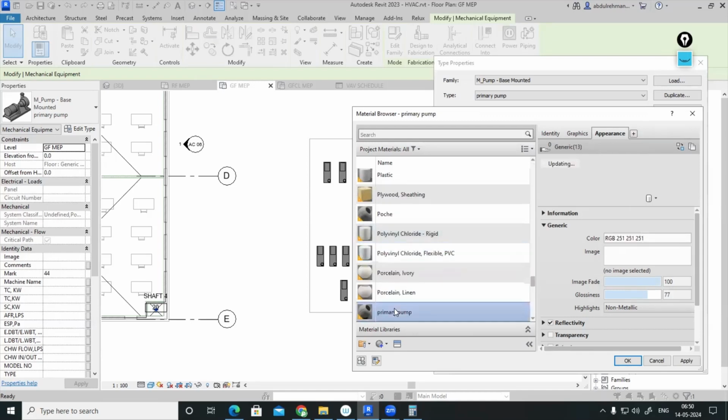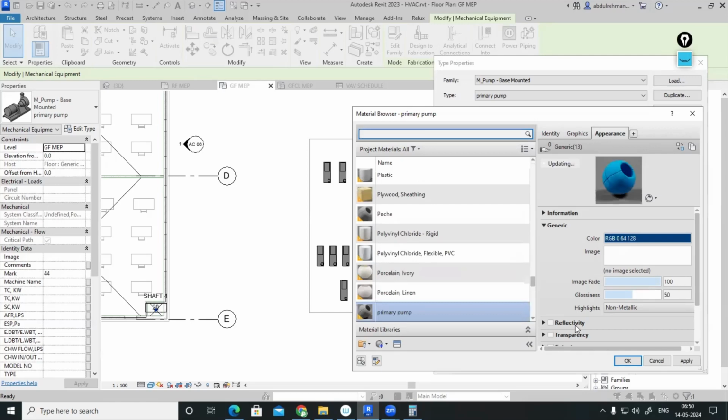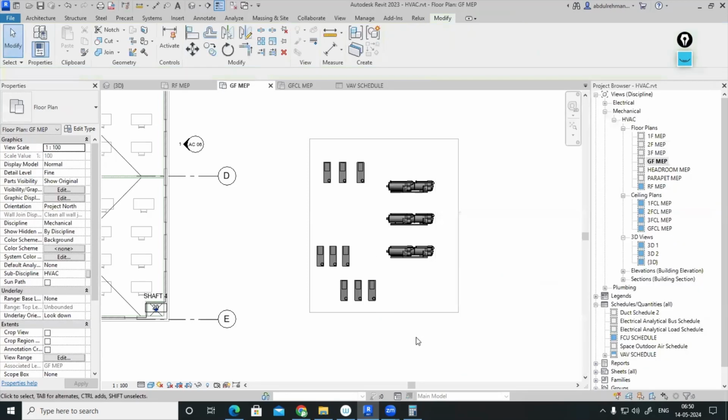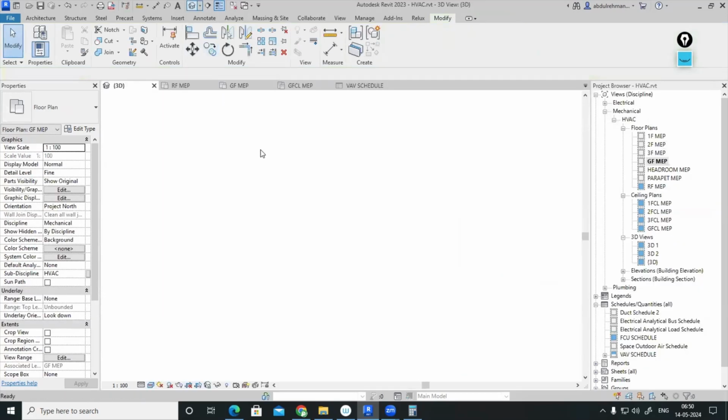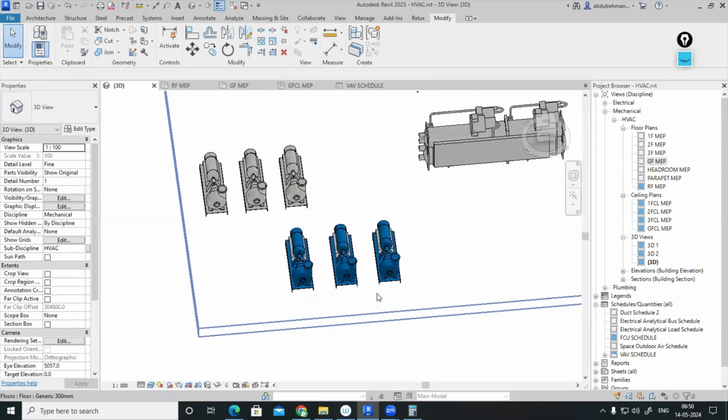And this primary pump color I'll be providing like this one. Apply. Okay. You can go to 3D. You can see the color got changed.